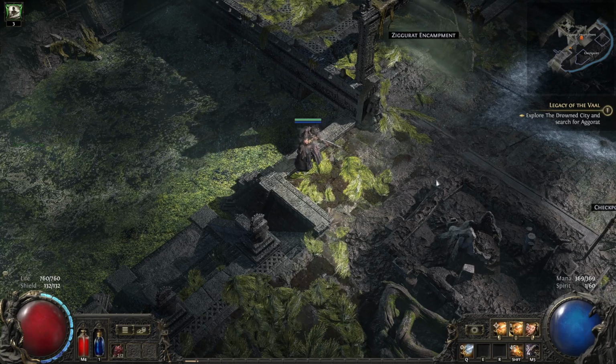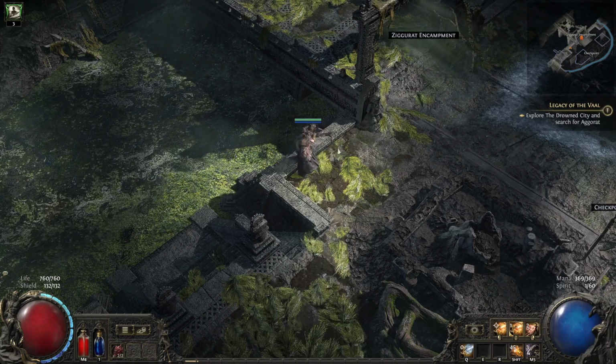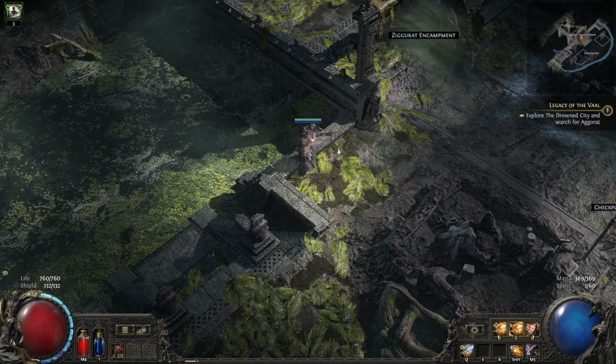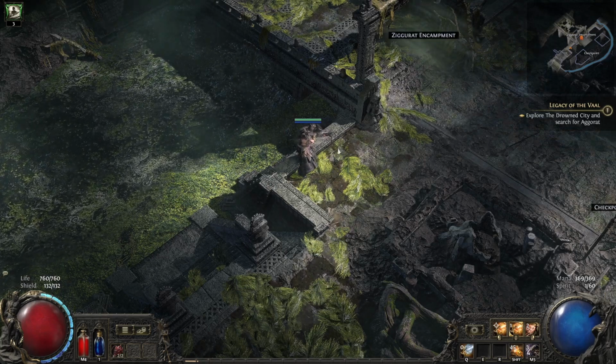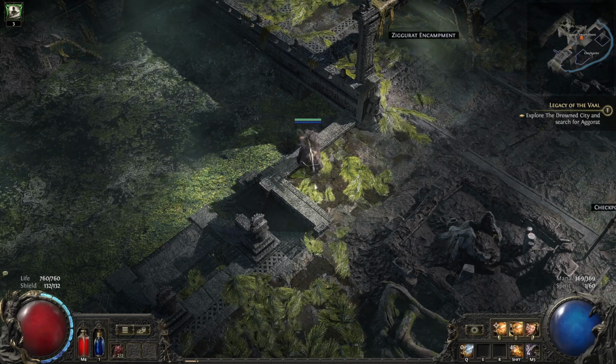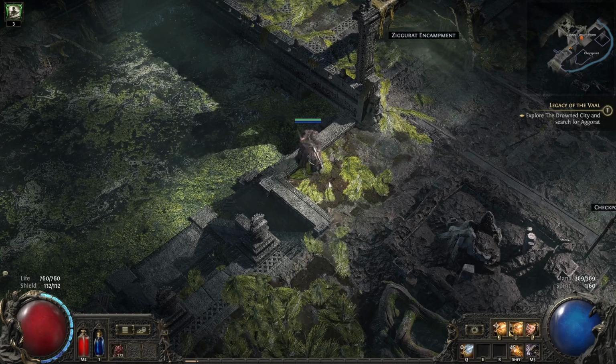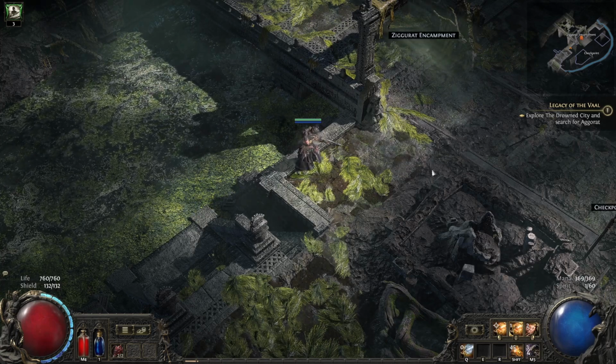But it's just how the build works right now. I might even try Plasma Bolt later on if Explosive Shot doesn't get any more powerful. But try this one out because I'm trying to max out Explosive Shot. I wanted to make this work and I'm kind of forcing this one to work, but you guys can test it out for yourselves. Peace.